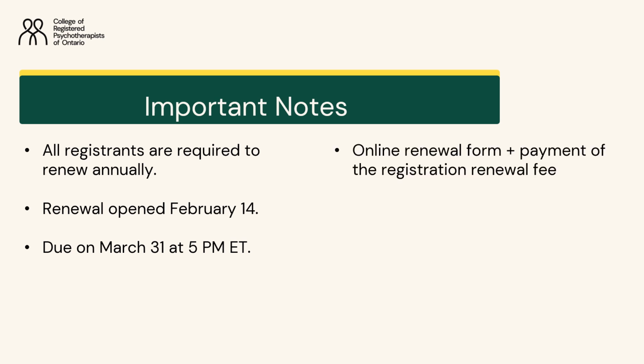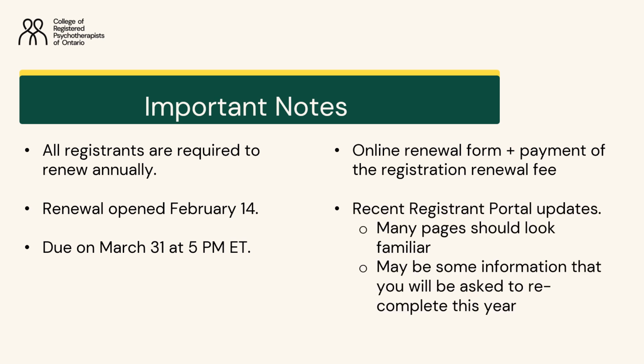Renewal involves submission of the online renewal form and payment of the registration renewal fee. Payment of the renewal fee is the last step of the process. And lastly, CRPO recently made updates to the registrant portal. As such, many of the pages should look familiar, but there may be some renewal information that you will be asked to recomplete this year. So let's begin.